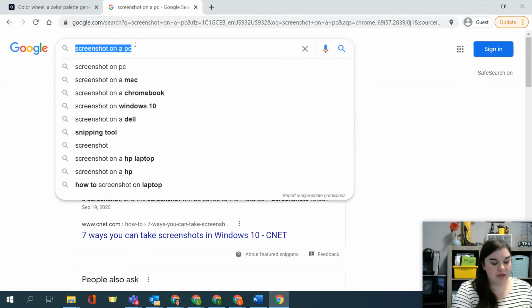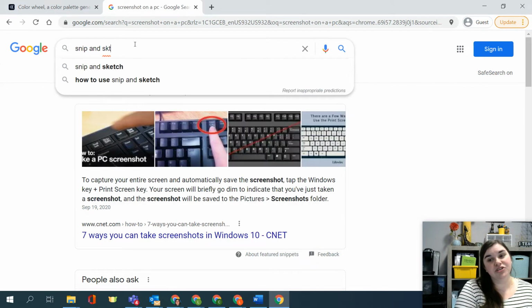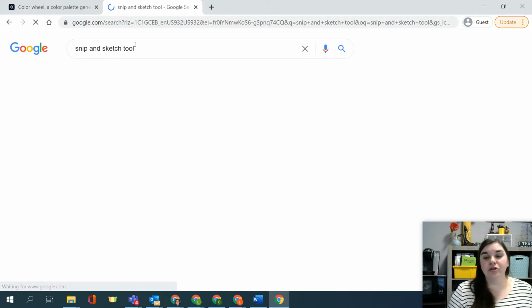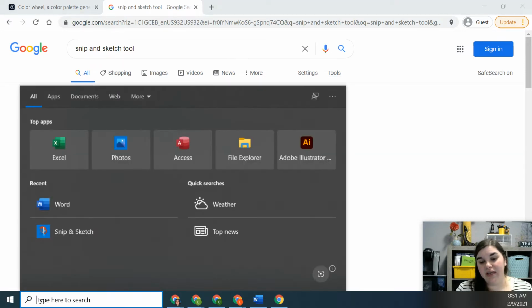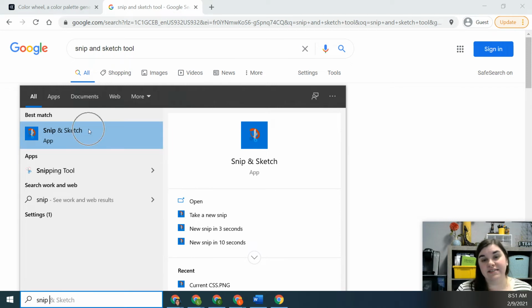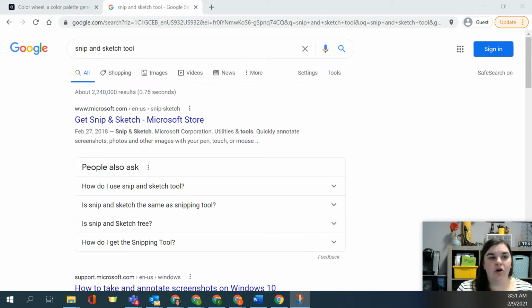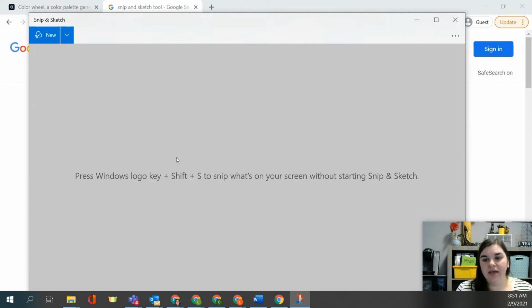But what I would also show you is that there is something called a Snip and Sketch tool on your computer usually, if you have a newer computer. If you don't, you can get the app from the Microsoft Store. What's great about the Snip and Sketch tool is that it lets you snip a portion of your page. So if I go down to my search bar down here, I can search for my Snip and Sketch tool as an app, and I can utilize it on my screen. You're going to see it pop up here, and you can see I can also use the keyboard shortcut of the Windows logo key, which is in the bottom left of your keyboard, plus Shift plus S. So I can press those 3 buttons together.